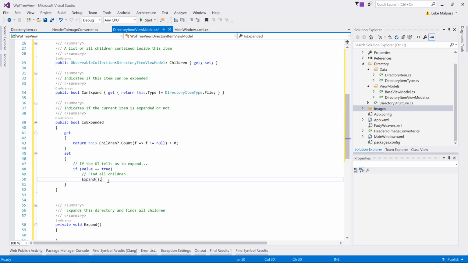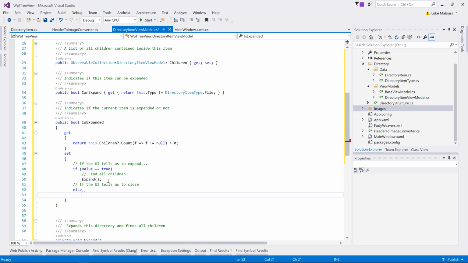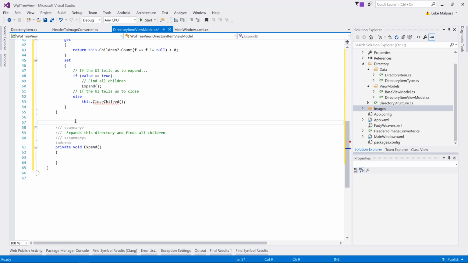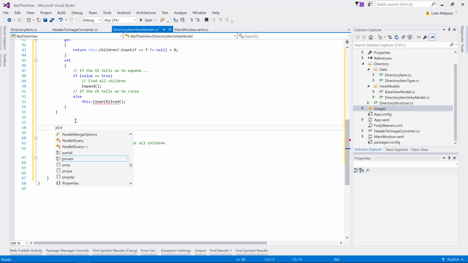and then if it's not, so if the UI then tells us to close, that's really simple. We just want to remove the children. So we'll just make a function, this dot clear children. I'll make another little function here.